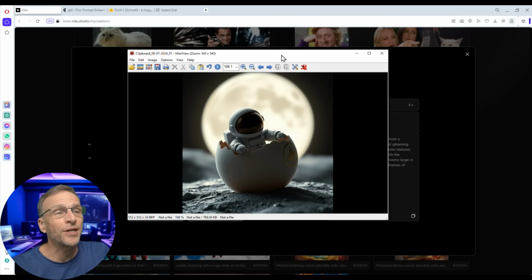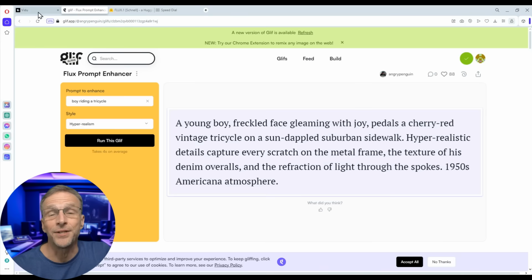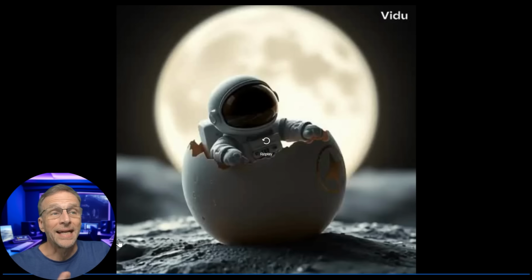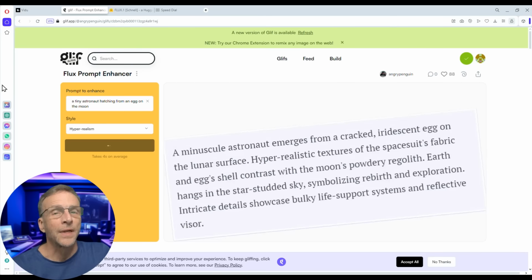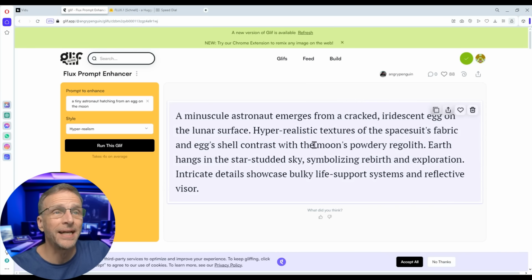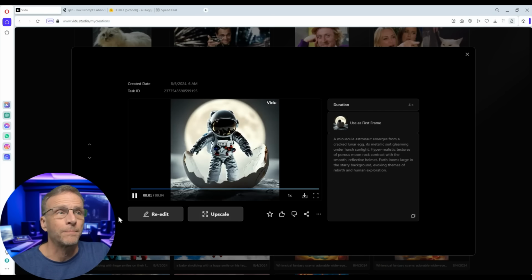So here's a starting point image that was created with Flux. On the Flux generation page, which I left a link to in the description, I actually used this button right here. Just click this and got that image, and I used it as the starting point animation, and I got this. And in this case, I actually did supplement this with a text prompt. What I did was I took this simple prompt here, ran it through Glyph, and got a more complicated prompt, which this is the one that I pasted into Vidu to complement this, and it generated this animation.